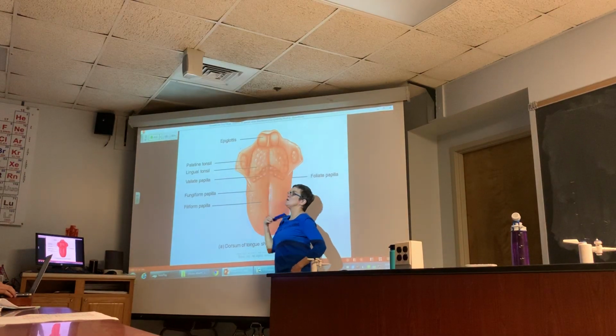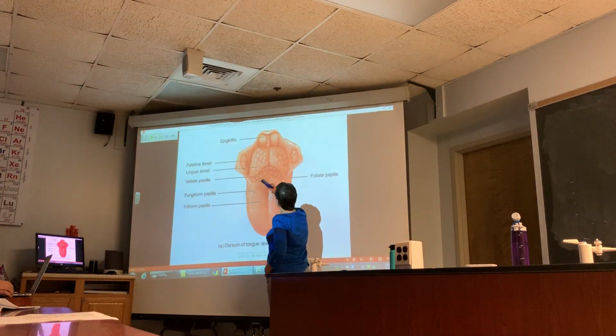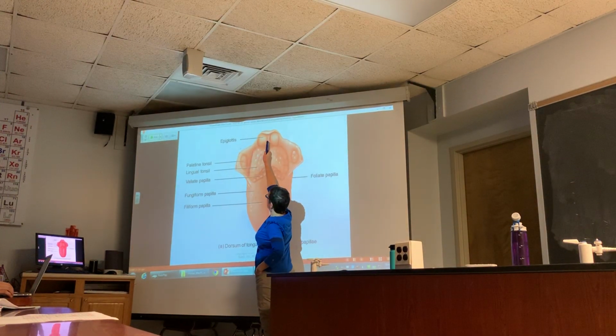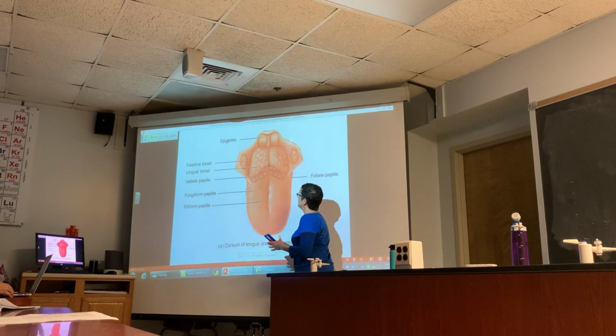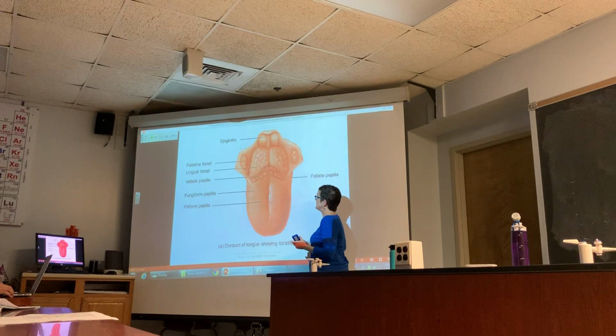The epiglottis is way down here in your throat. It's what covers the larynx when you swallow, so you don't get food down the wrong pipe. There are taste buds back here, including on the epiglottis itself. They're sticking up, but when you swallow, it comes down and forms a lid over your larynx.